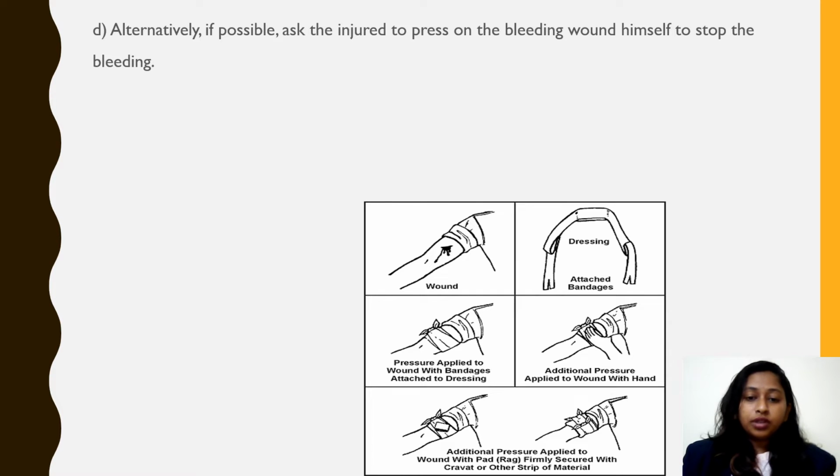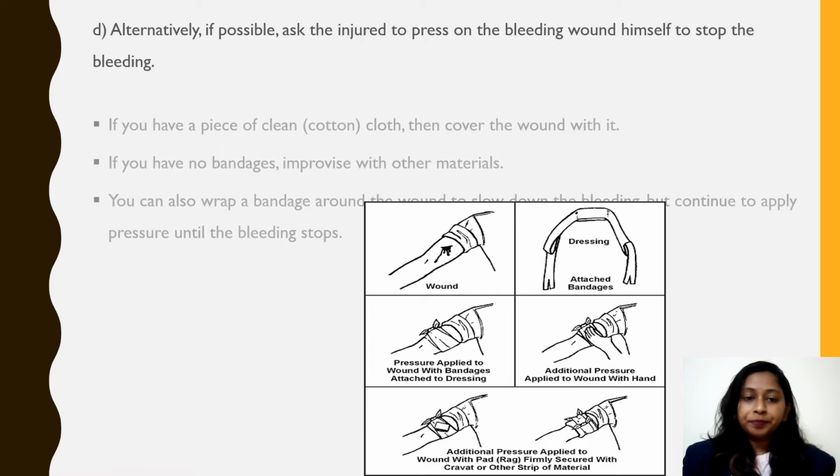So you can put that particular bandage dressing over the wound and bandage along the areas of the wound, in order to reduce the bleeding. So this kind of a dressing attached with the bandage, if anyone is carrying it or if you have it in your first aid box, it will be well and good to reduce the bleeding.